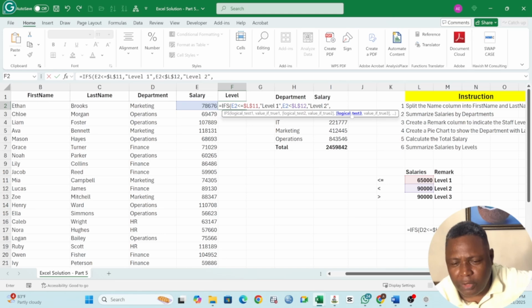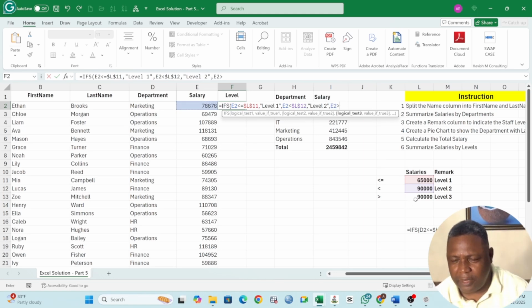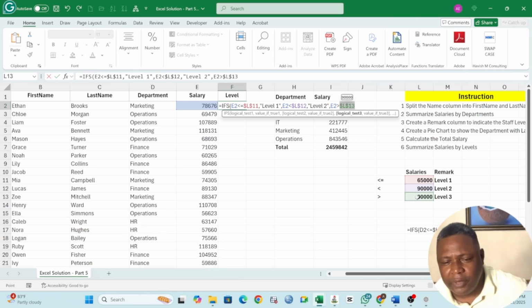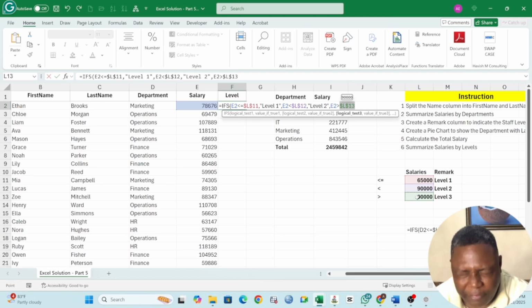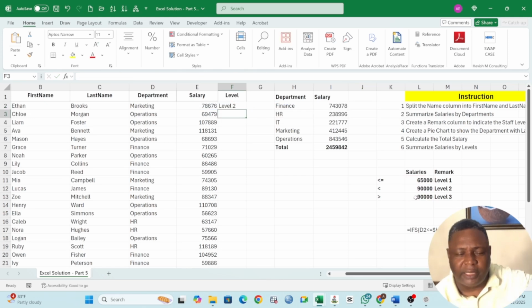Then the third logical test is that if it is greater than 90, we're also going to make that an absolute reference. And then, of course, we will put level 3 and close the bracket, hit enter.